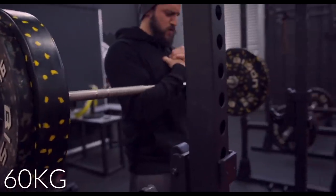Through, keep it tight. So what we're after, trying to keep the bar in close. You want to magnetise those hands, pull them into you. The bar's going to want to pull you forward. Keep it upright. Good.